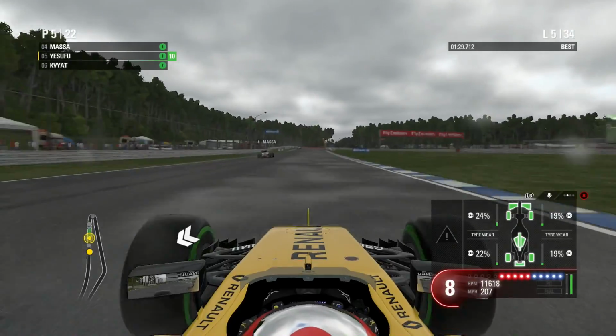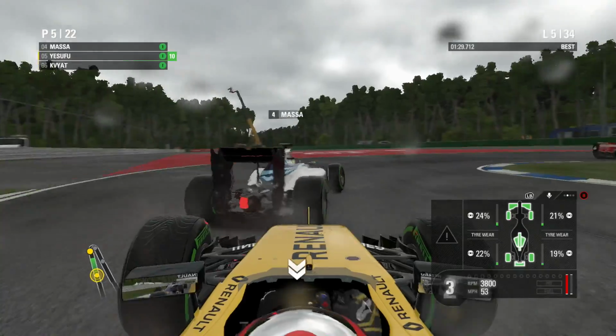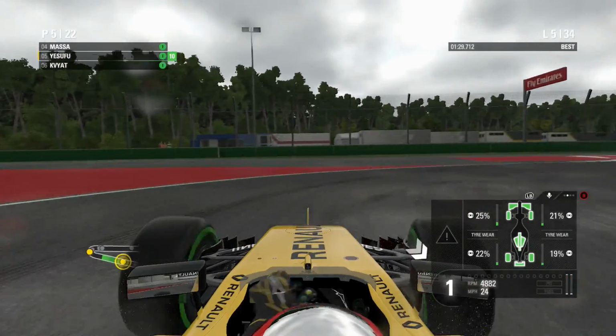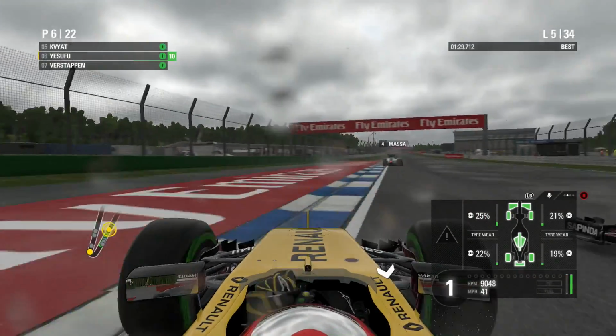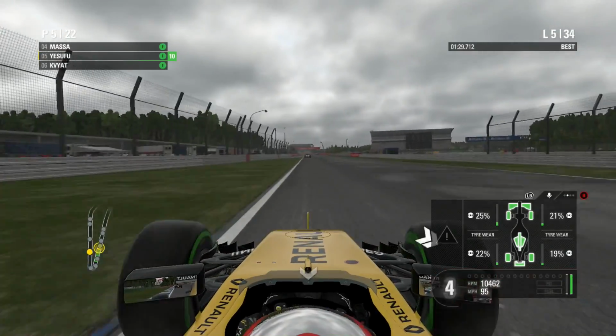Meanwhile, we are now making an overtake on Daniel Kvyat. Max Verstappen has gone missing completely and down into the hairpin. We're braking late and we just about tapped the back end there of Massa. Huge drift into the hairpin. Kvyat now has an opportunity to go back up the inside of us.